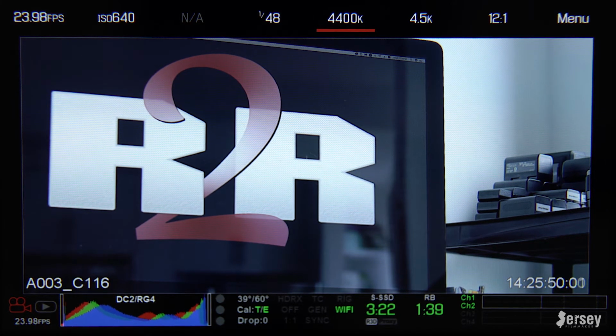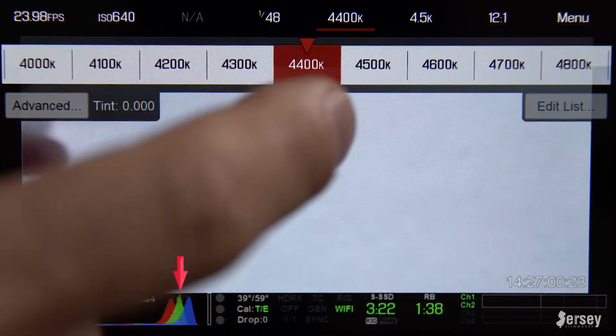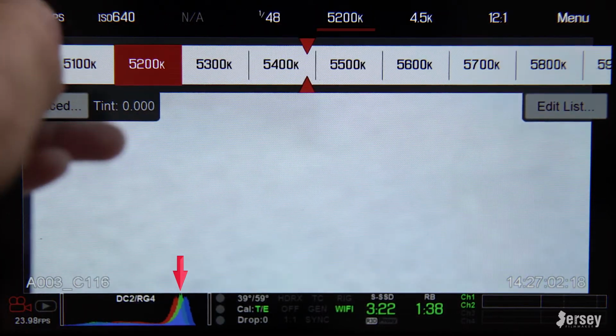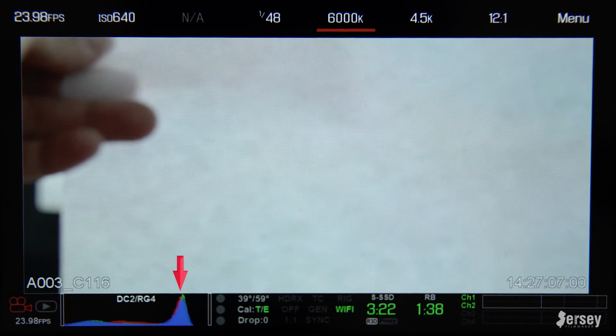Again, not the most accurate by any means, but a nice quick reference if you are running and gunning. To do this, try to find something in your shot or on set that is pure white and preferably about a 90% reflectance. You don't want to pick something like the sun bouncing off a white car. That would be way too bright. But something like a piece of paper with whatever lighting you'll be using in your scene should help you get pretty close. Don't forget, this is metadata when you're recording in RAW, so you can change this in post.